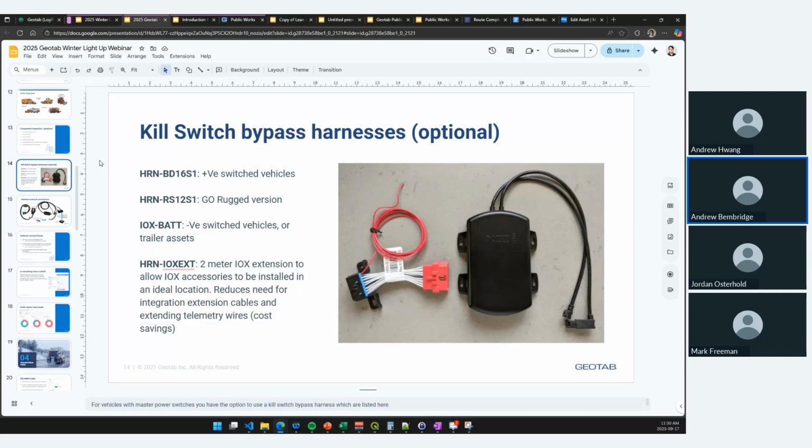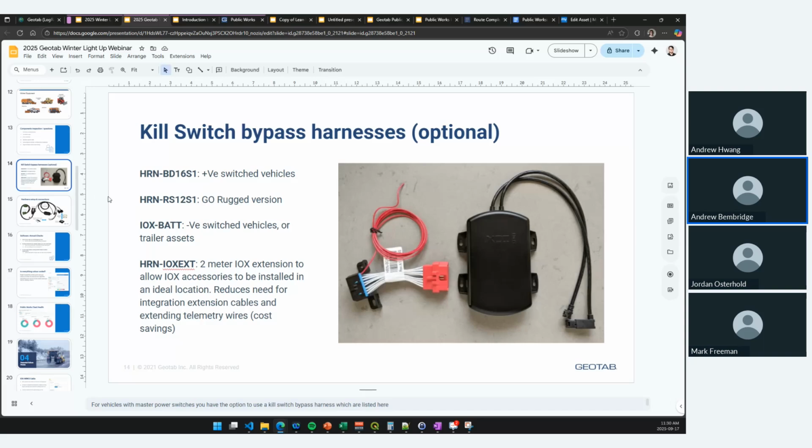During the season, that just makes sure the Geotab unit doesn't keep restarting in the middle of service. So if you have a vehicle that spends all night offline, gets called in, gets flipped on, works, and gets shut back off again, this bypass will allow the Geotab unit to function all the time, which means you're not going to be waiting for data to come through or waiting for the device to reboot. It's just always there, so it just turns on the truck and makes sure everything's working without any delay.